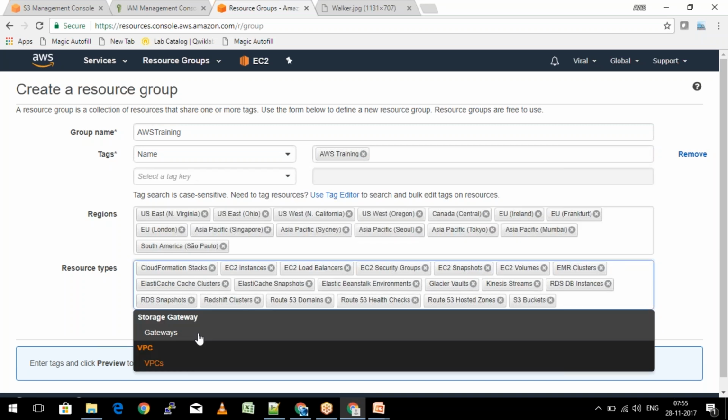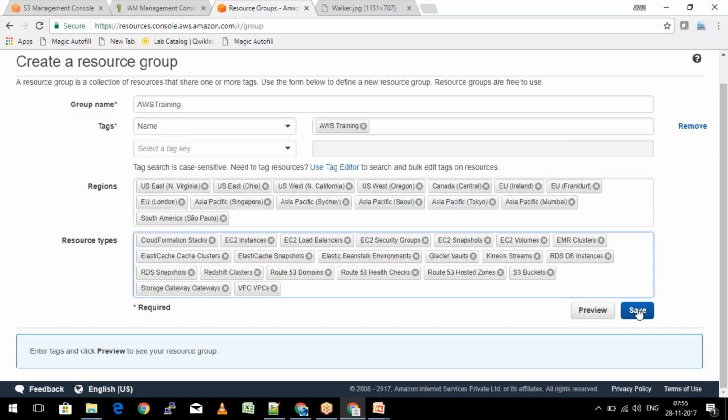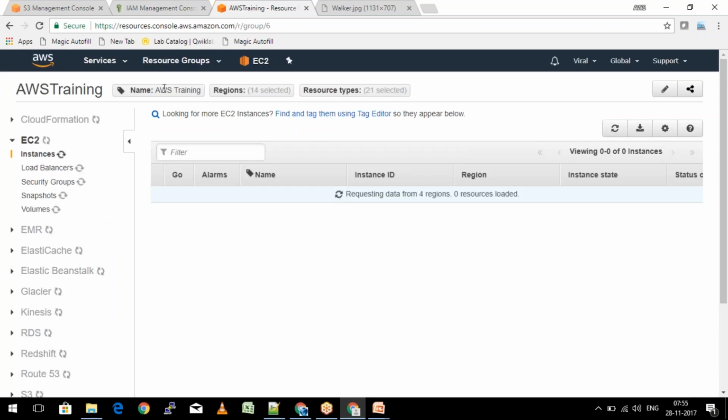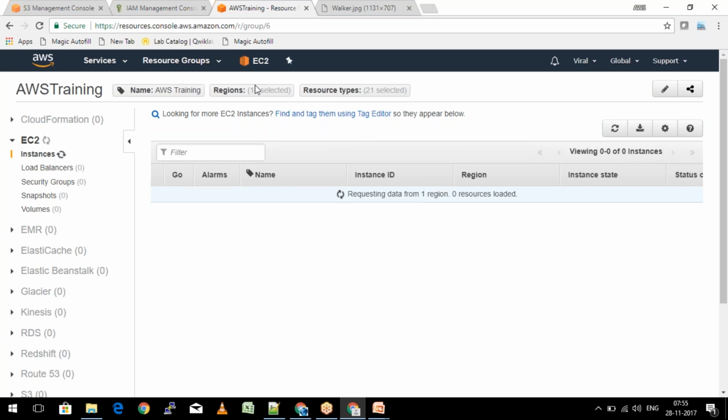So when I save this, you see here it is going to show me the complete set of details of what is being used by this specific team with the name AWS training in all the 14 regions. It is going to show me, for all the different resources, what is currently being used. In some time we'll be able to see that it is currently at the EC2 section.